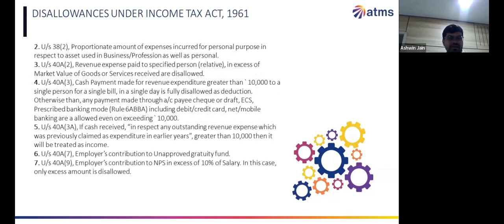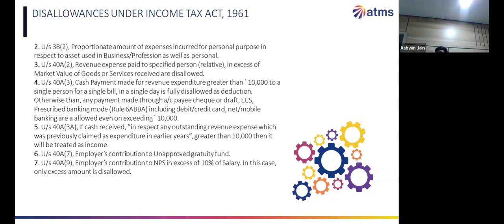Again, personal expenses will be disallowed. Again, in Section 40A(2) there is a condition that, for example, if you are paying rent, interest or salary to a relative, it should be within the market rate and it should be to a person who can contribute. You need to show that he is contributing to our business.